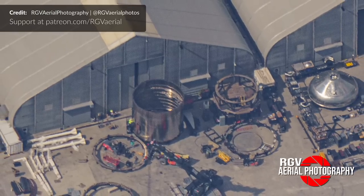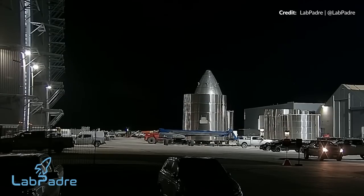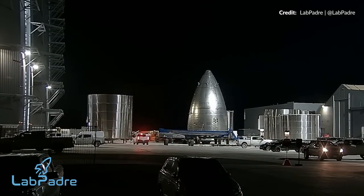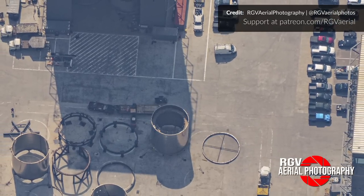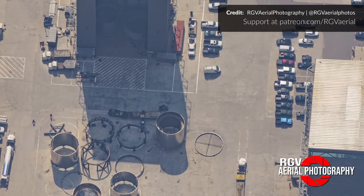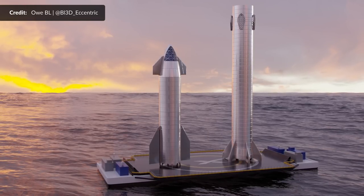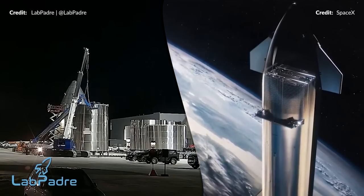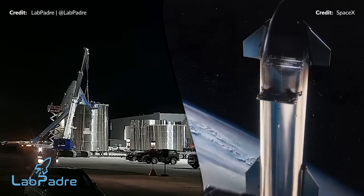There were even some new parts added that look able to stress test the aft flaps during testing. To me, it looks like they will be testing the forces on the unpressurized skirt area of a ship — this barrel doesn't have a dome inside it so we'll be watching this one closely. This week the payload bay barrel for Ship 26 moved into the high bay. This barrel doesn't have a Starlink PEZ dispenser and in fact it doesn't even have a payload bay door cutout. It's looking more and more likely that Ship 26 is also going to be expended — perhaps SpaceX is preparing this ship for transportation towards the Cape. That doesn't indicate the end of the Starlink PEZ dispenser though.